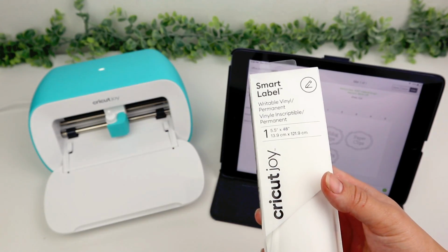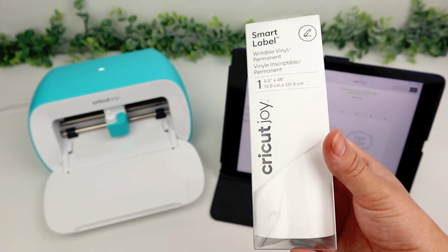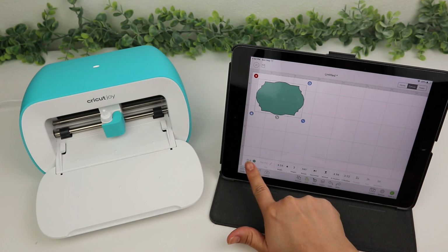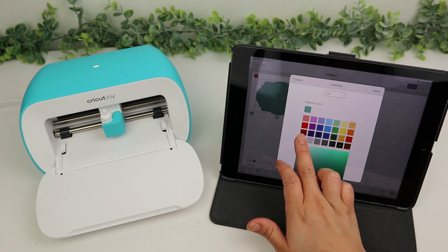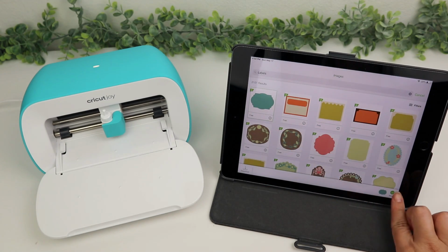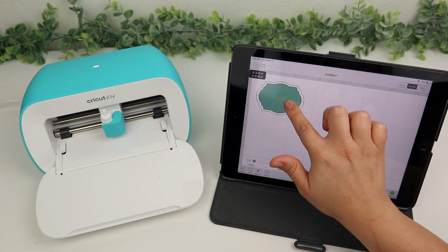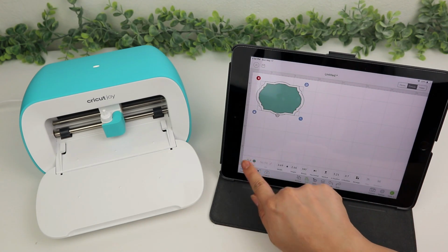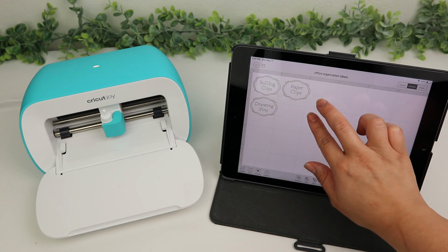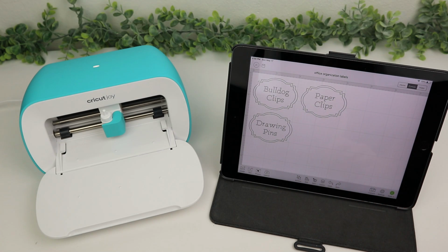For the next project, I'm going to be making labels to organize my office supplies. So I'm going to use the Smart Label Writable Vinyl, and you can write and cut on this vinyl, and this is so cool. In your Cricut Design Space, you must create, or you can go to the images and select a label design that you like, and then you must select what you want to draw from your label and what you want to cut. I'm going to be making 3 labels for this project, but you can cut and draw many more in a single piece of vinyl.